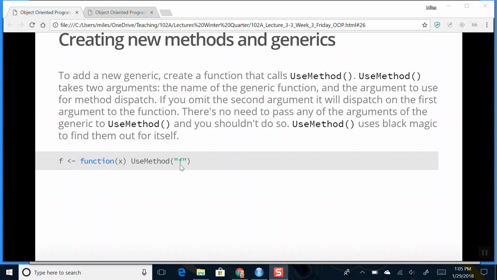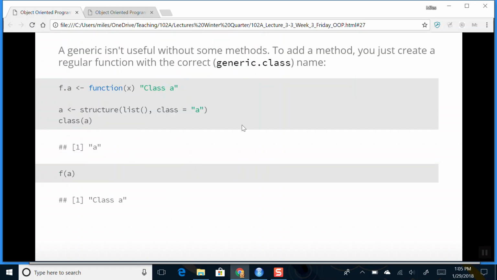So similarly, if we want to print, we can just say print rather than saying print using the specific version of print for this object class. So all we have to do is say UseMethod f, and this defines f to be a new generic function. And then to make the specific versions for each class, we say f.a. This is now the method of f that is specific for objects of class A.